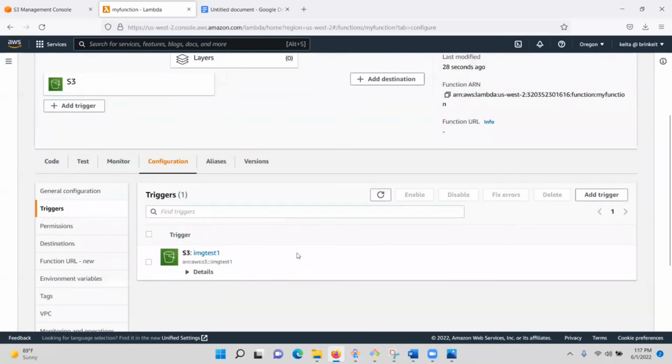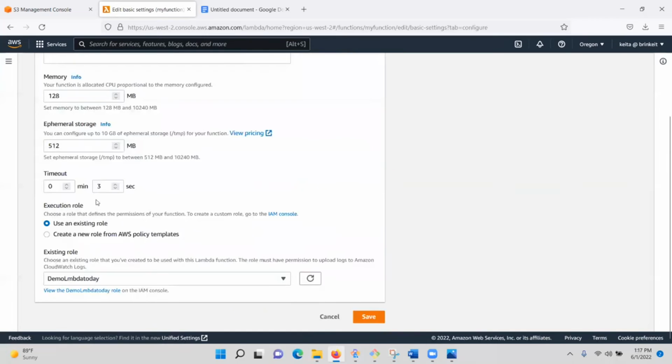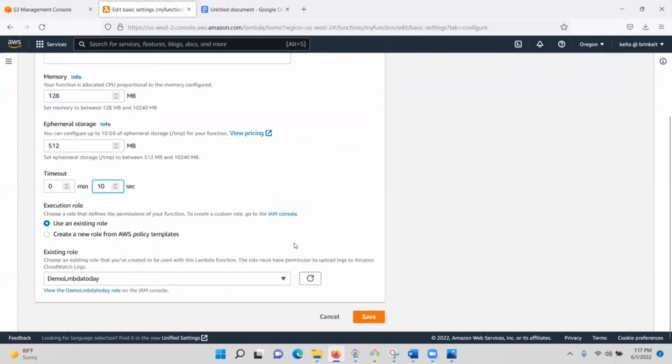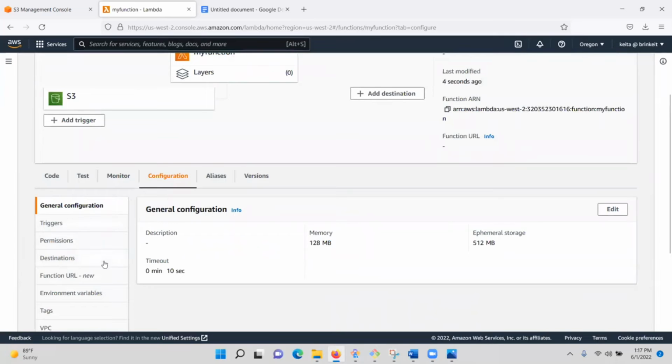So after you add that trigger, you need to make some changes. Here is the configuration. If you go to configuration, you can change the timeout to 10 seconds. It's just going to give a little bit more time. So 3 seconds is too quick, but I will go for 10 seconds. Okay. So let's go and code.